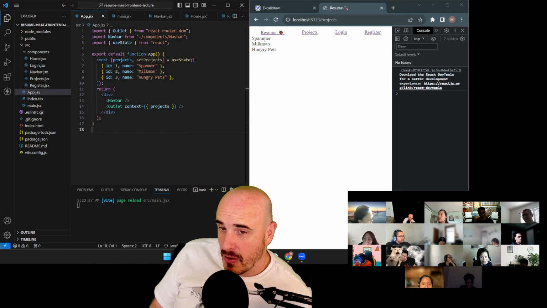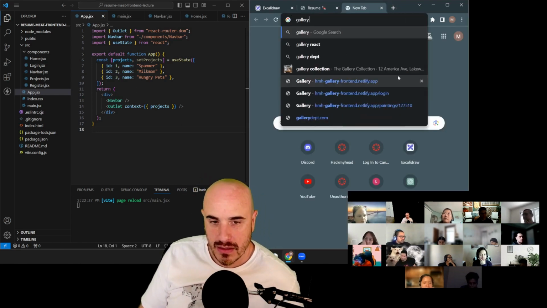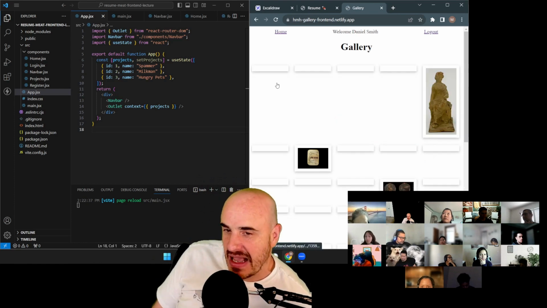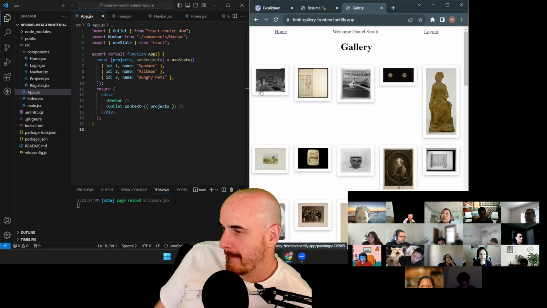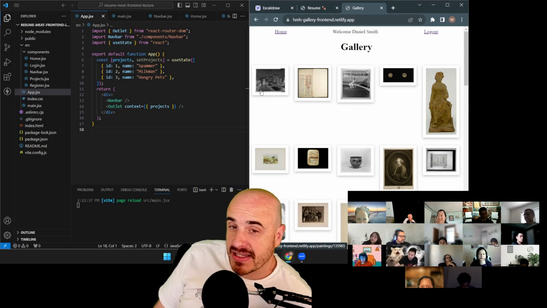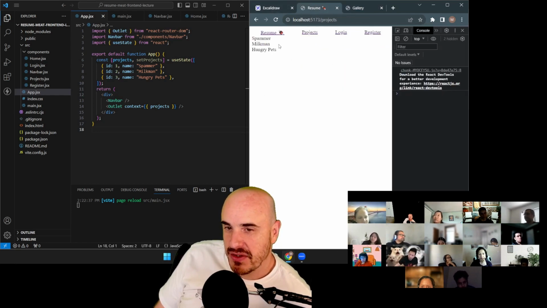Okay, so now when I click on one of these, just like gallery, what happens to the path in gallery when I click on one of the pictures? What did the path change to? Does anyone remember? The picture ID. Yeah, /painting/ the ID. So just like that, we want to do that functionality with these. I want it to change to /project/ the project ID.